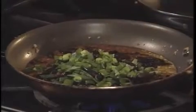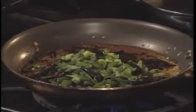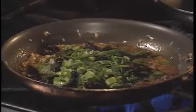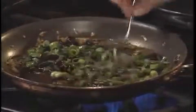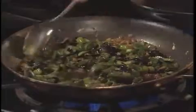And about a third of a cup, we've got 2/3 total here, of sliced prunes are going to go into this mixture. Now this has been cooking for quite some time over a very low heat, but I'm going to raise the heat to about high now and let it continue to cook. I'm going to stir it just to mix it all up nicely, until we hear it start to sizzle. That will mean that all of that red wine has evaporated.